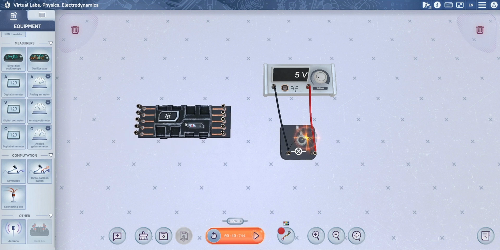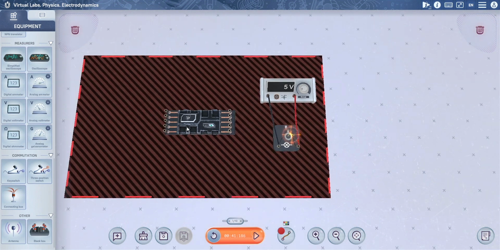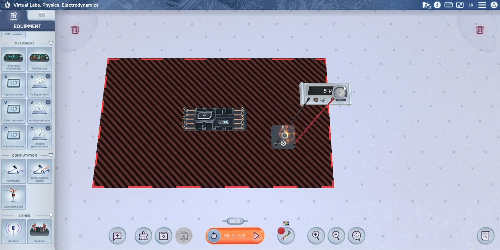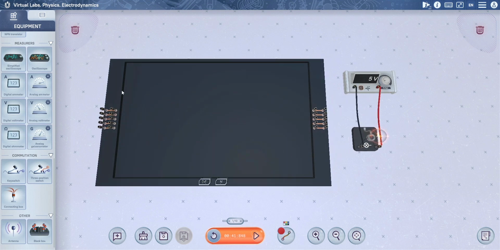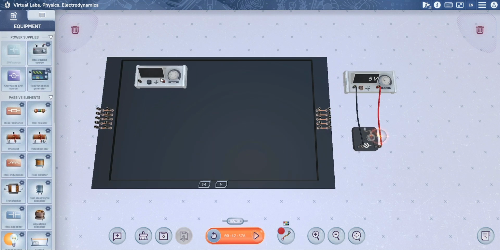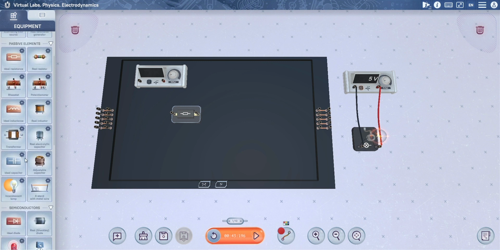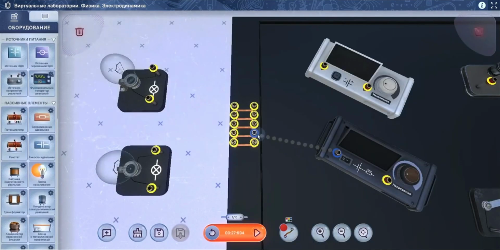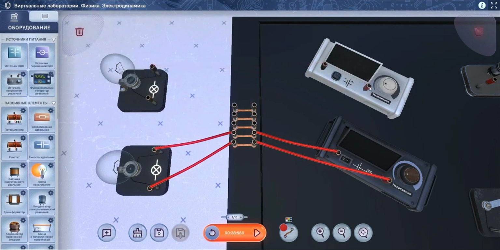The black box is a special object that can hide or group objects. Click the button and open it, and if there is not enough space, move the box itself or interfering objects. You can install power supplies, passive elements, semiconductors, switching objects, or an antenna inside the black box. It is necessary to connect objects inside the box with external ones through the boundary terminals of the box itself. Otherwise, the wires will be cut off when the box is closed.